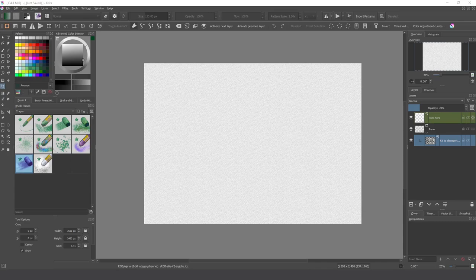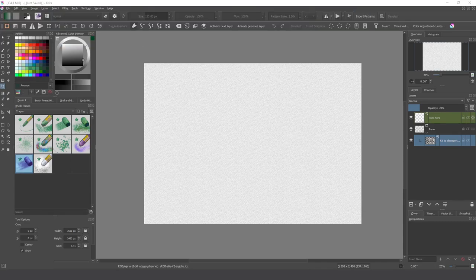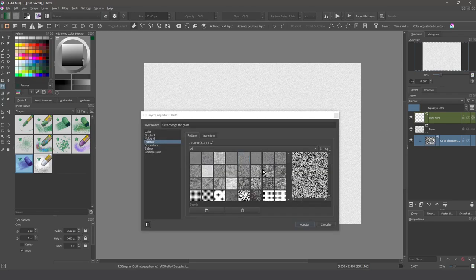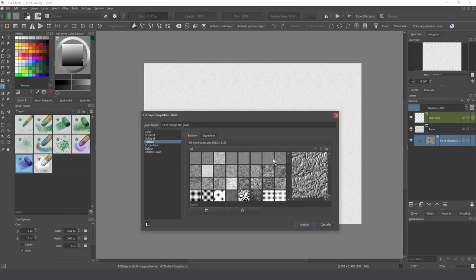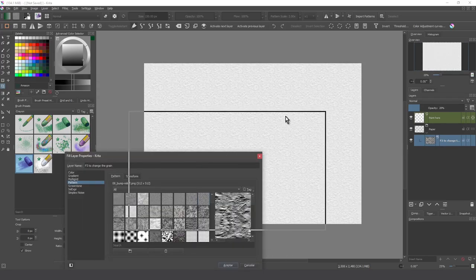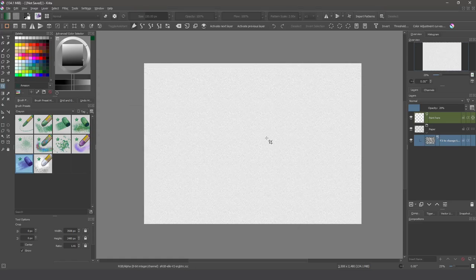One of the good things about this kind of template, with the fill layer option that I'm using right here, you can see the icon, the fill layer, is that I can change my texture really easy this way. I can use another texture as a paper. But for now, I'm going to leave it as it is.